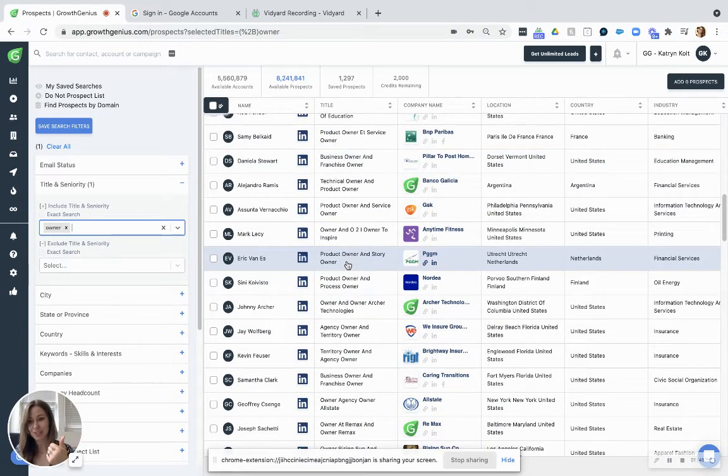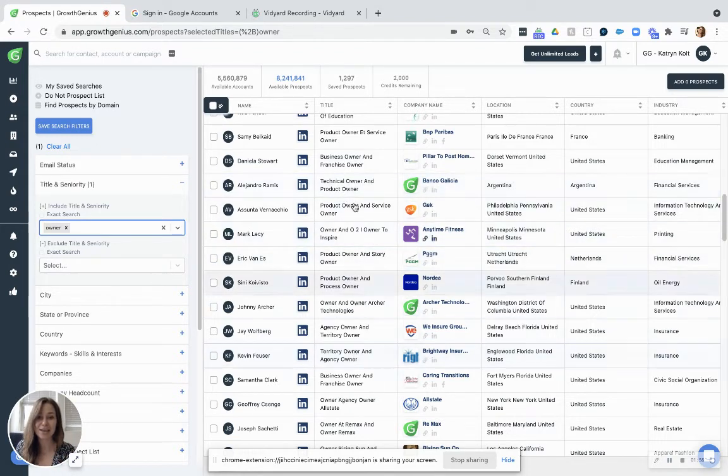So I might get owner slash manager, owner slash CEO, owner slash belly dancer, whatever it might be, all those things will be captured, but they will all at least be owners. Now, that being said, you might see some stuff you don't like, like product owner or assistant to owner, at which point you will want to exclude some words. So maybe I exclude the word product, and that would refine the list further.